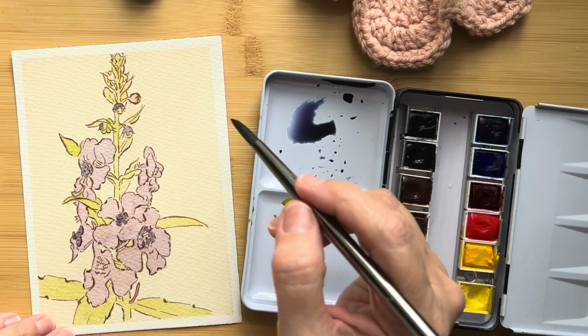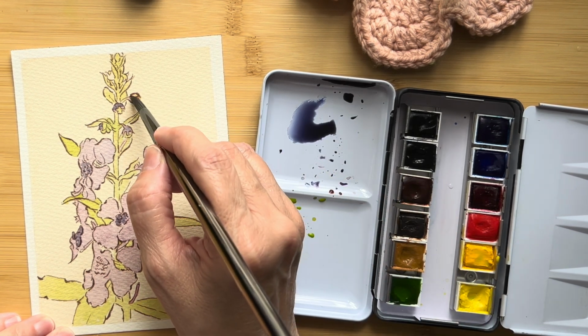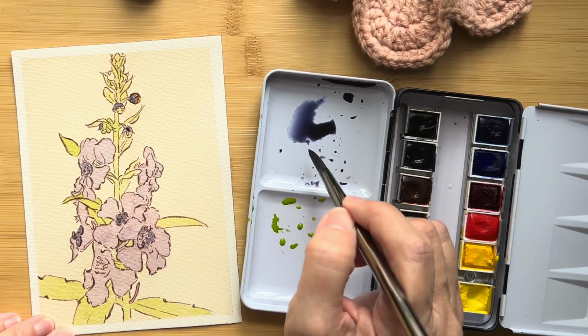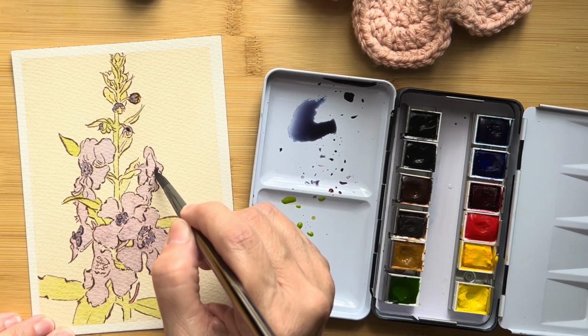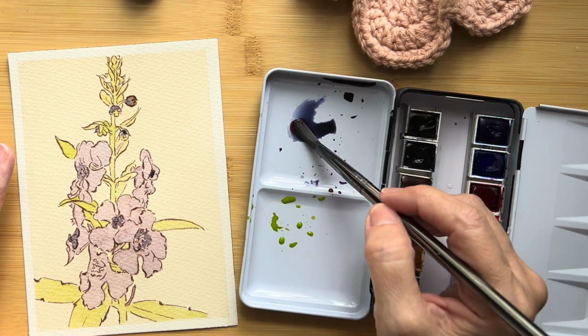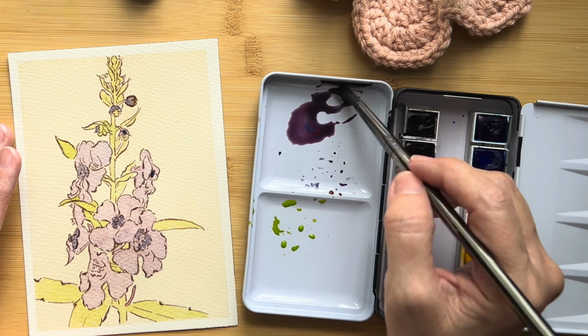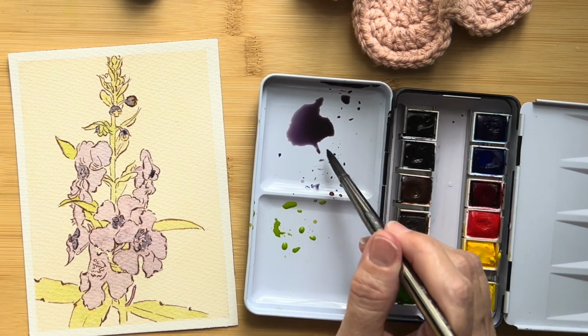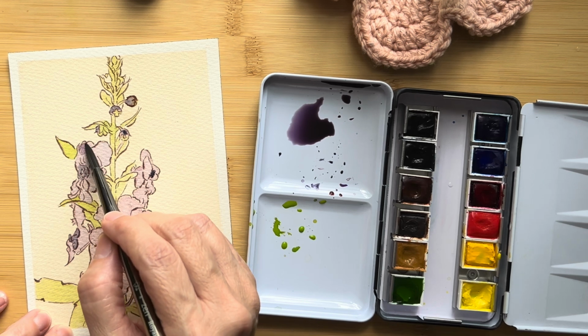And just in case you missed it, I added a little Payne's gray into the mix so I could give a little bit more of a blue gray. And that's going to go in the centers. The centers were almost black, but I didn't want to make them black, so I altered the color a bit. And I'm going to come back in, as you see, with a little more alizarin crimson so I can get back more of the red violet.